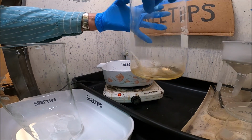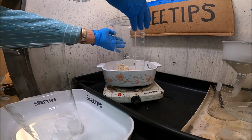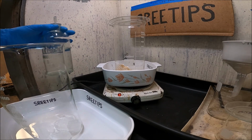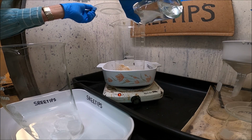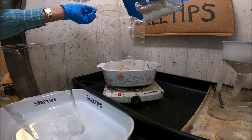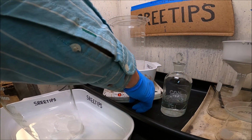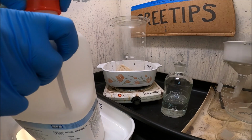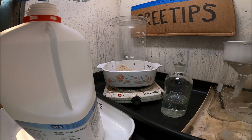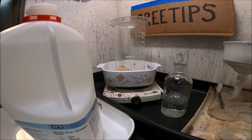Set our beaker that's still got some solids in it, filter, and some pieces of gold in there, up here on the heat, and a little bit of hydrochloric acid, about 50, 75 milliliters here. And then we'll turn some heat on and start dissolving that little bit of gold in there. Concentrated nitric here, 68%. Concentrated nitric acid. I'll add a couple of milliliters to our container here. We'll go ahead and get this remaining gold dissolved.